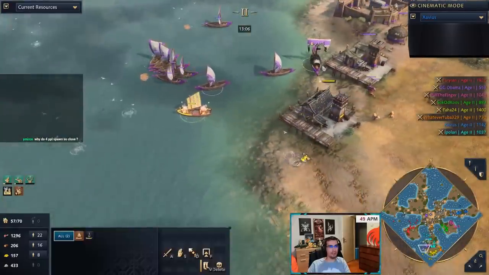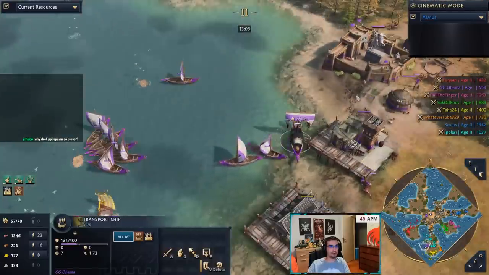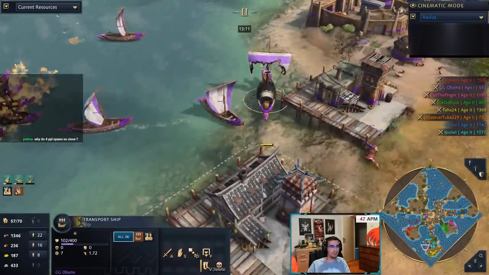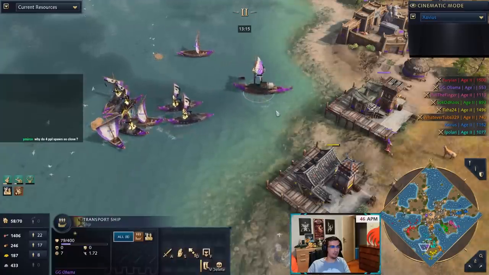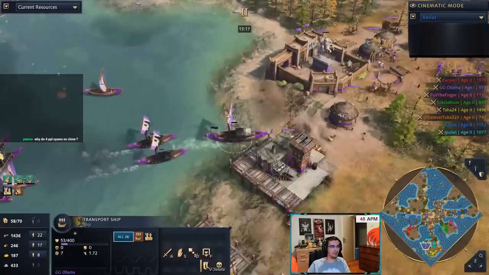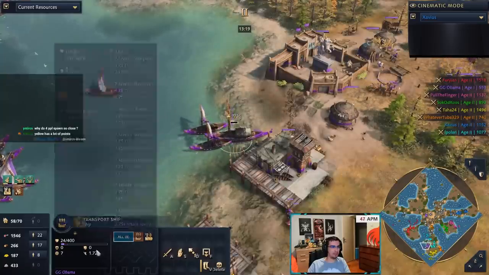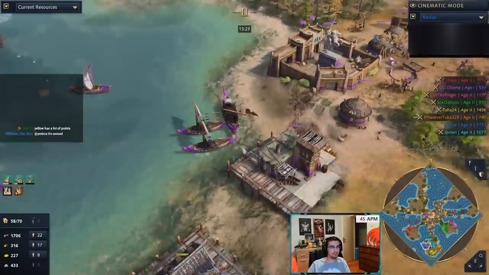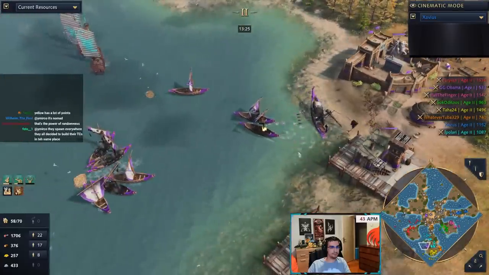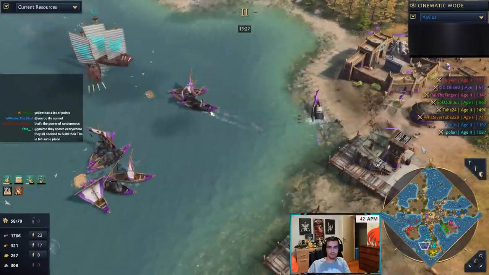And we do see a little action over here. Transport ship, with seven workers inside. Uh-oh. Oh, that has air. Evacuate, evacuate, evacuate! Seven villagers! It's a destruction.